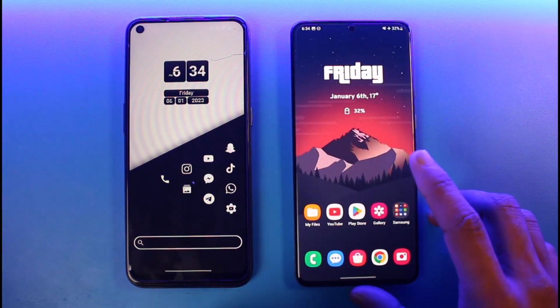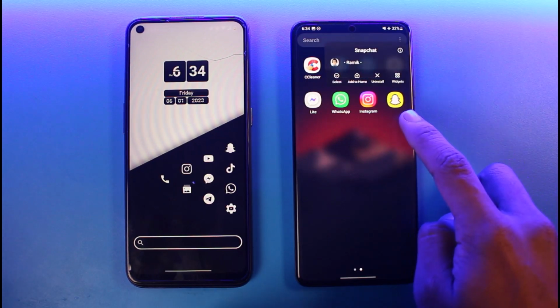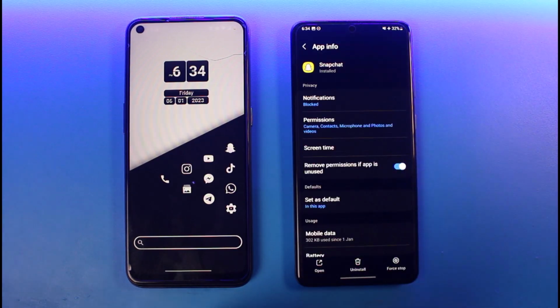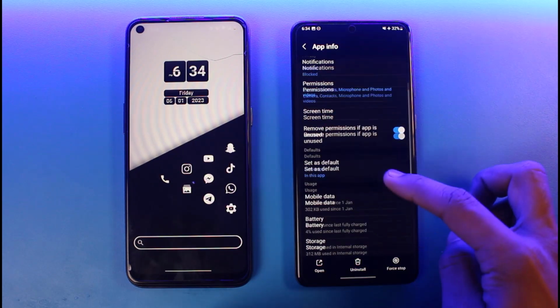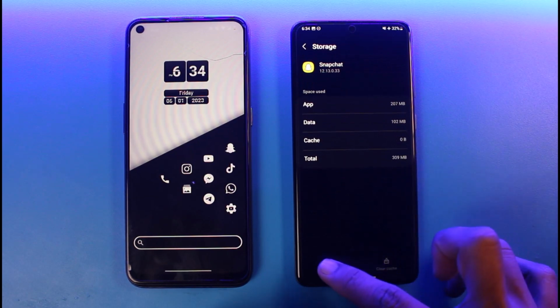Once you quickly exit out of Snapchat, if you are on Android, you can go to the Snapchat app info page by long pressing on it and going to the eye icon. You will be taken to the app info page. And if you're on an iPhone, I'm not really sure, but you can try to offload, uninstall and reinstall the application. For Android users, you want to come here, go to the option called storage, and then here you'll find clear cache, and you'll find clear data.